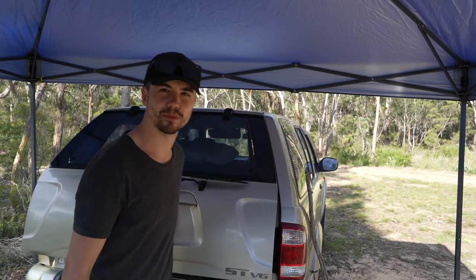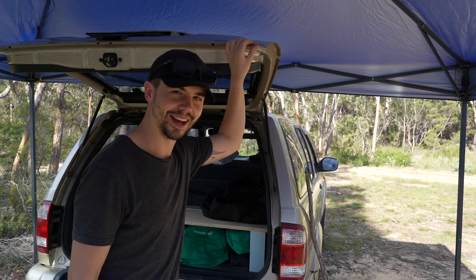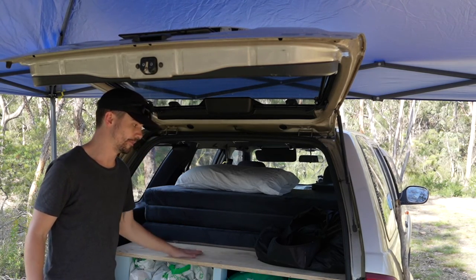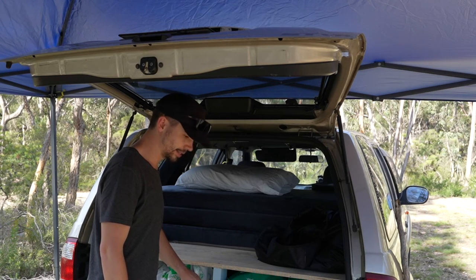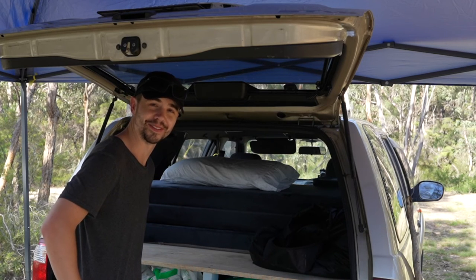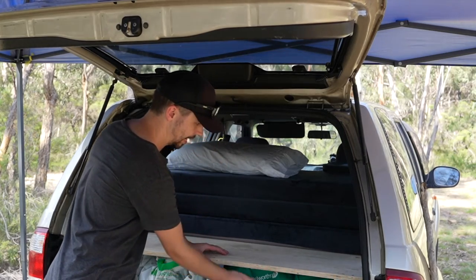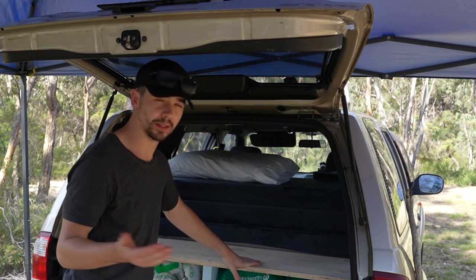Pat is a 2003 Nissan Pathfinder - you can pick these up in Australia for a really good deal. They're a little bit thirsty but definitely worth it, and I just love the look of the R50 model. What I've done is really simple: I got 19mm plywood from Bunnings and they cut it into three sections for free. For the legs, it's two-by-four timber. The storage underneath is awesome - I'll show you around the side in a sec. I'm going to get some plastic drawers from Kmart or Target.